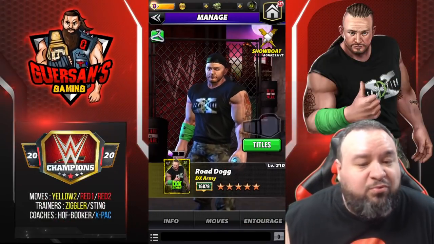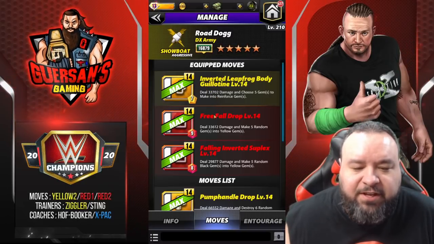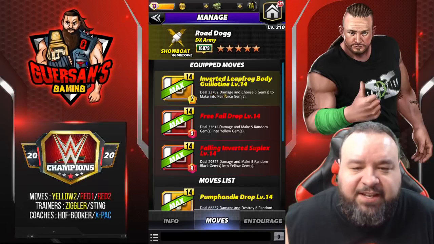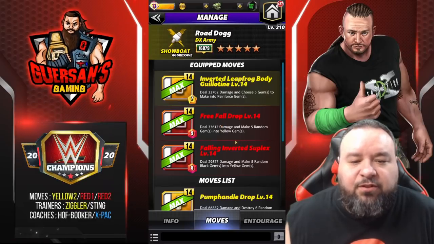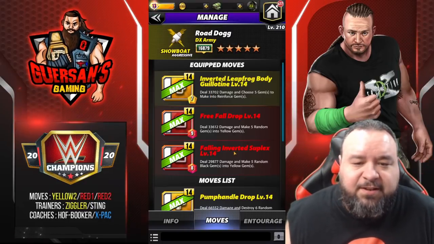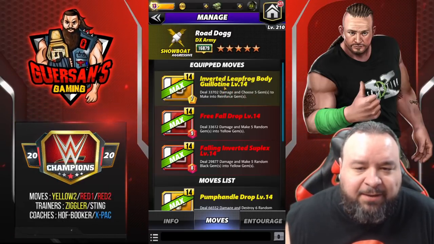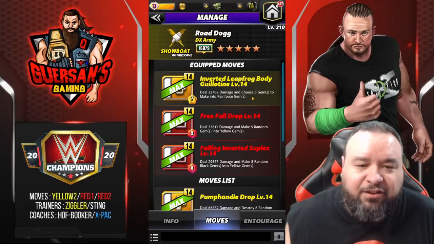Alright, second moveset, pretty similar, but this time we're gonna be using the yellow 2 instead of the yellow 3. This one is going to be the inverted leapfrog body guillotine, which is a 7 MP yellow move. Deal 33.7k damage and choose 5 gems to make into reinforced gems. And a free fall drop and the falling inverted suplex we already used. This is basically, we're going to use those two to get the yellow and then hopefully have some red connection we can make, which we're going to put the reinforce on. It's going to be relying really, really hard on luck for this.